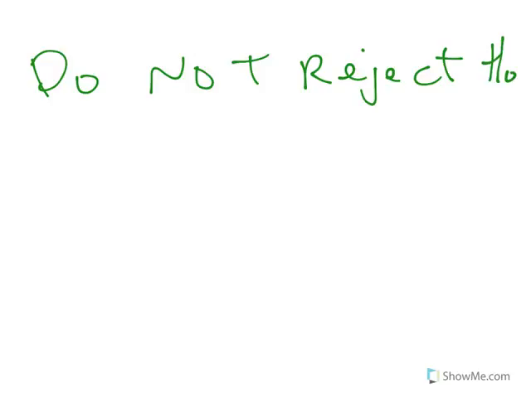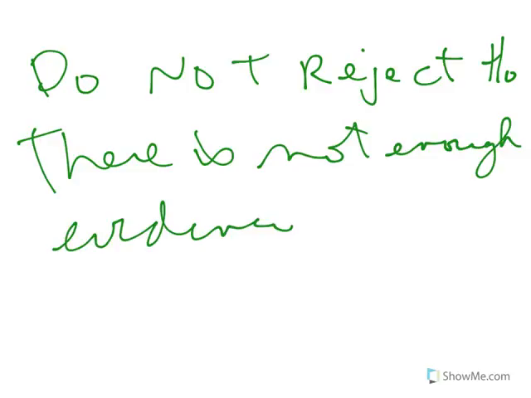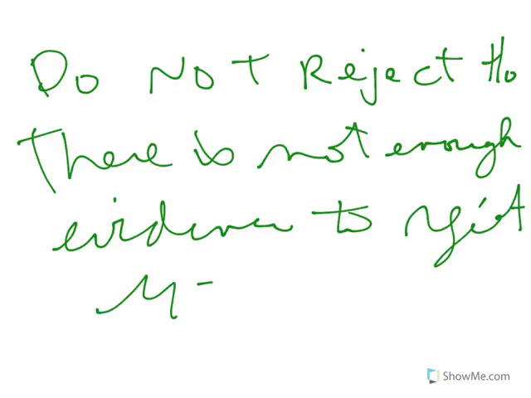We cannot reject the claim that the mean is 45. There is not sufficient evidence to reject the mean being 45. We have to fall in the rejection region to have the evidence to show that it is not. So in this case, we don't reject it. You really can't say anything. And that is a t-test for hypothesis testing.